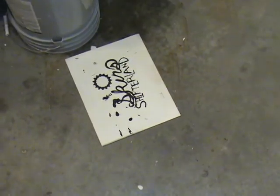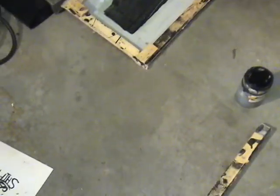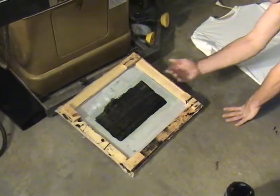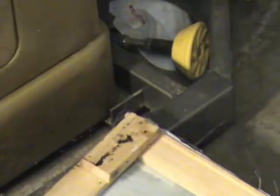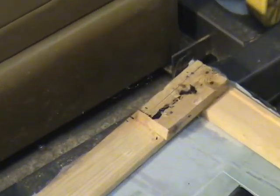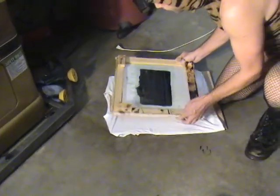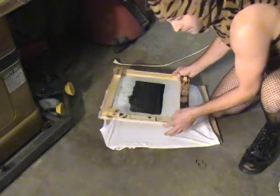Now, look at that. We can just put that right there. You don't want to lean that on the ground, because there's a little bit of wetness on the bottom and you don't want that to collect. We're not working in very clean conditions here. See, that's what happens when you get too messy, not paying attention.